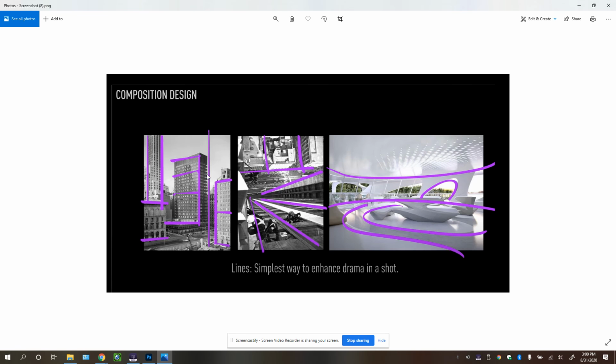So this highlights those lines I was talking about. In my opinion, these second 2 compositions are the most interesting. I would probably go for this middle one because it's just a really cool view. This is a nice image as well, but just kind of more boring to look at. This one that has all the curves gives more of a calming feel to the viewer, while these other 2 might give a more tense feel. And that's not a bad thing necessarily.